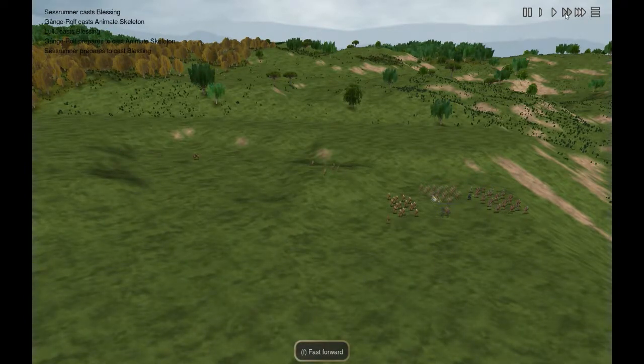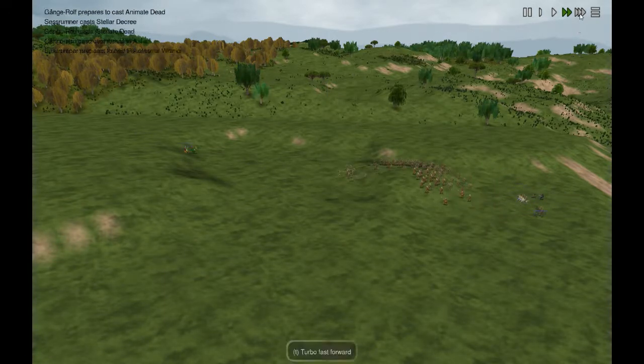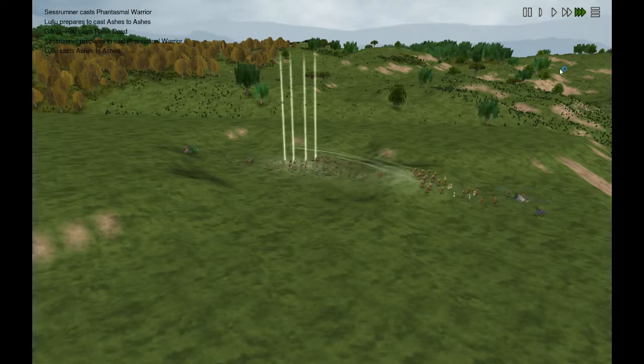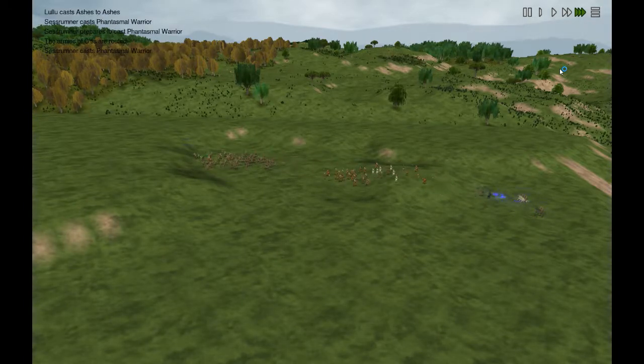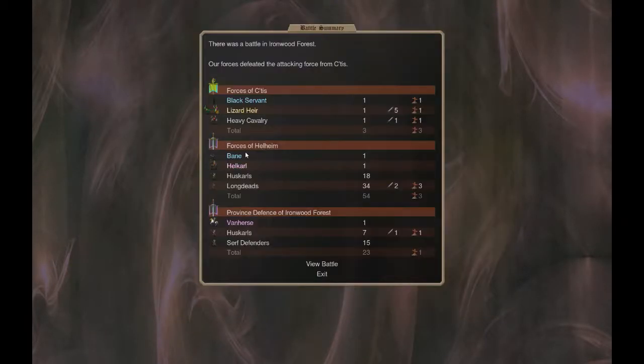Yeah, we should have enough units to clear out quickly. It's going to be just swarming that guy over there, and we are done. At least we won this one at Ironwood Forest. Lost 3 long dead.